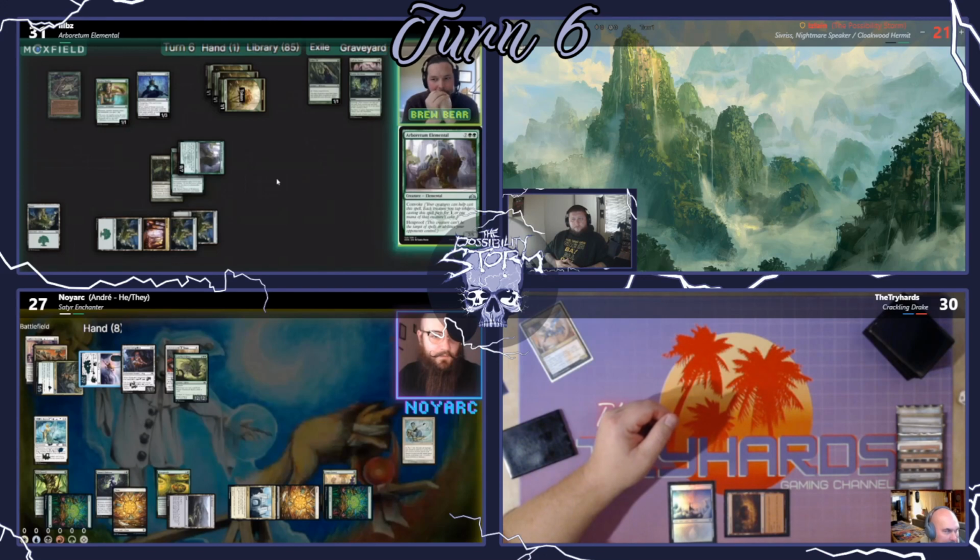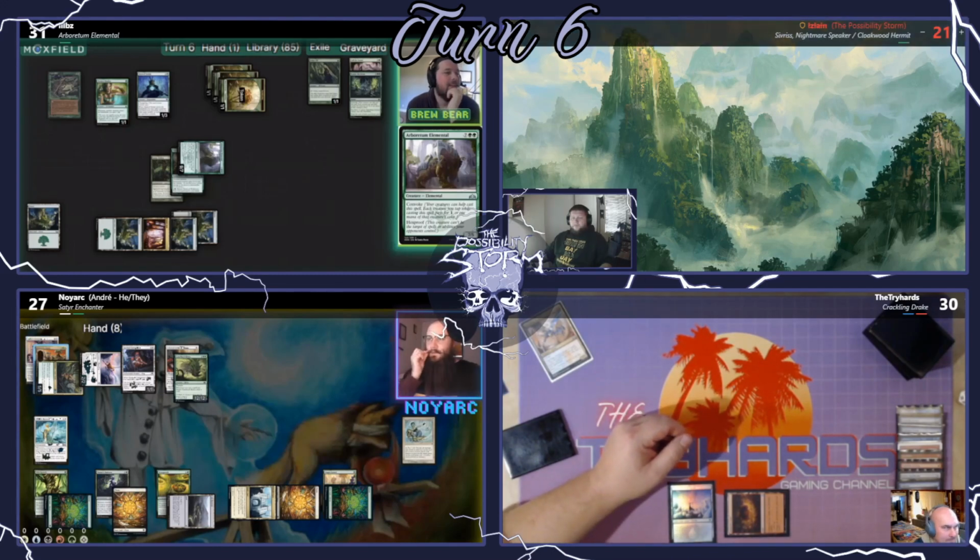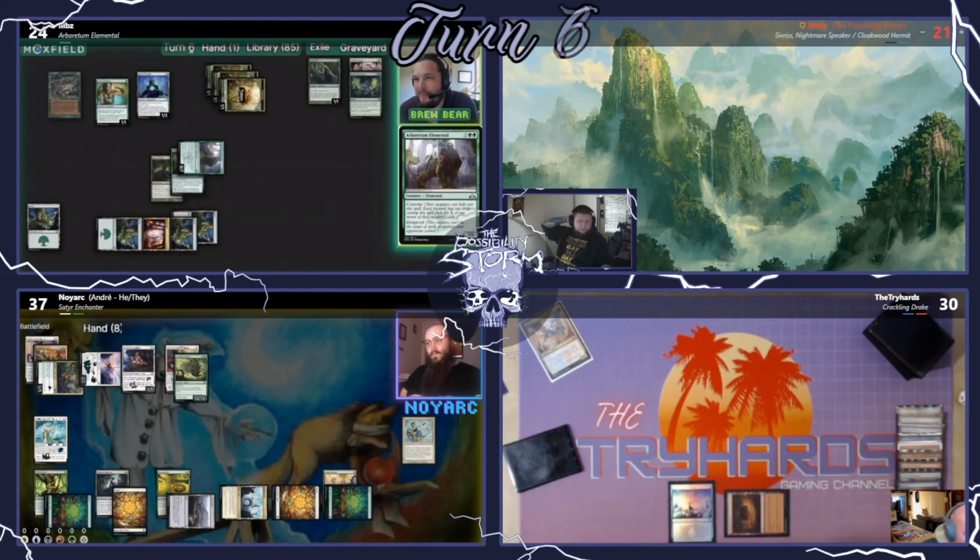I'm swinging 7 at you, Brewbear. 2's in the air. And it has trample. It has Trample and Lifelink and the other version of Lifelink that we don't talk about. 10 life gain. Alright. 1, 2, 3, 4, 5, 6, 7. Cool.